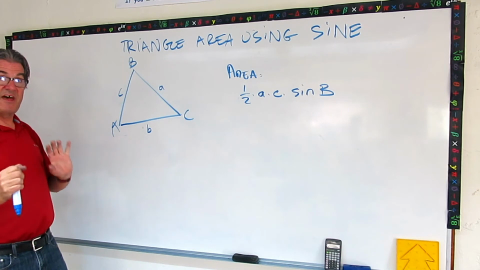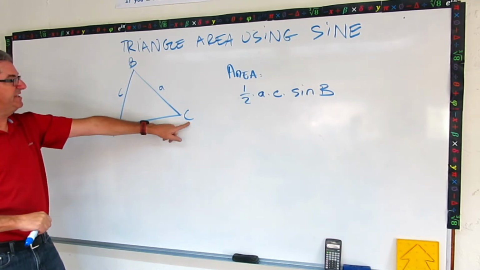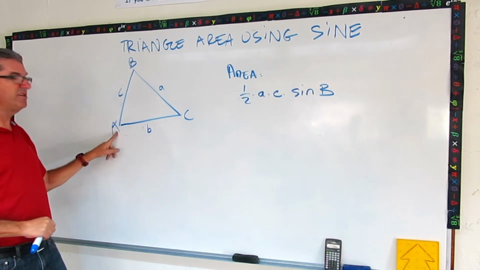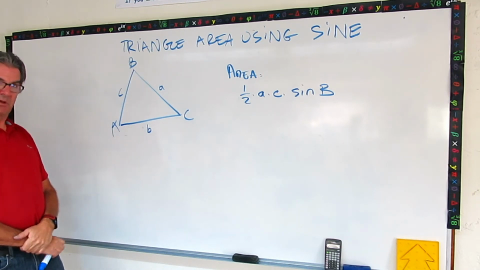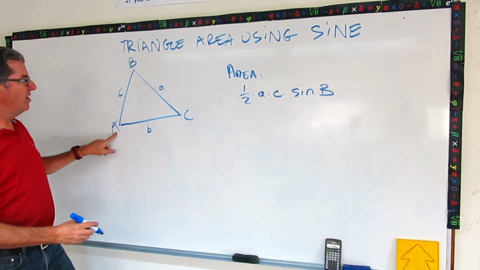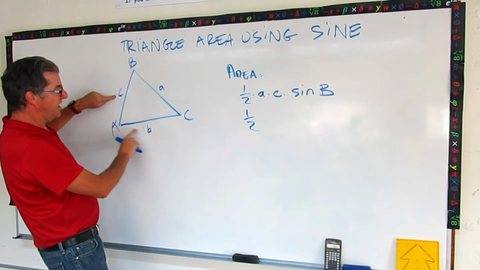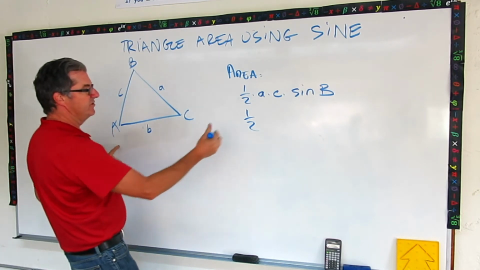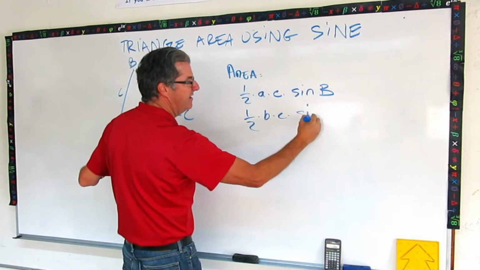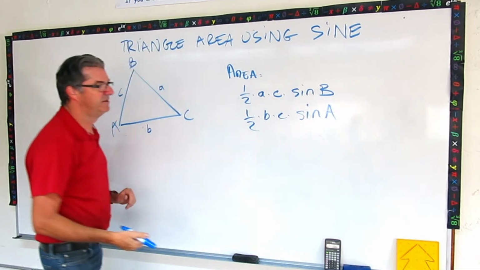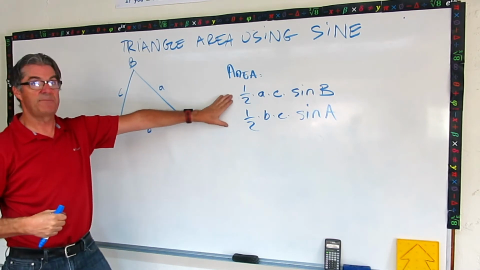Okay, let's try that again. Let's pretend that you know angle C. No, wait, we did that already. Let's pretend that you know angle A. What formula would you write? Okay, let's see what you got. So if you know angle A, then your formula is going to be 1/2 times the two sides that bracket angle A, so times b times c times the sine of A. Okay, so that gives you a flavor for how you have to set up your equation.